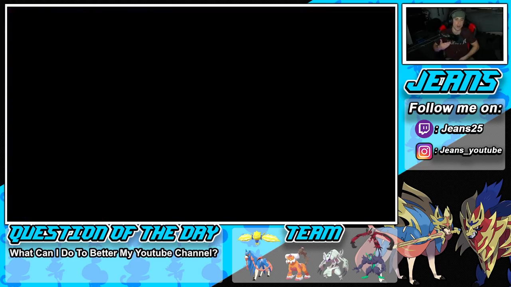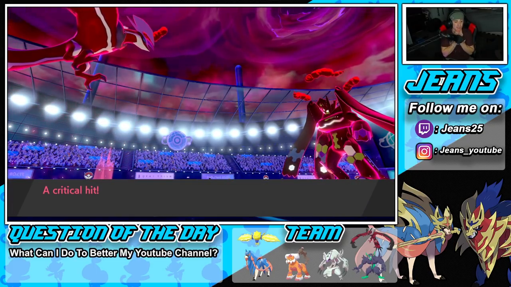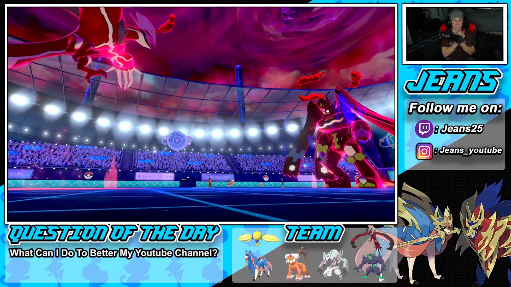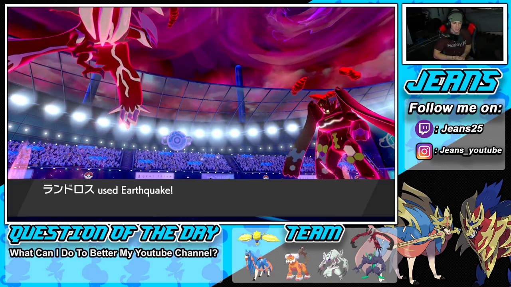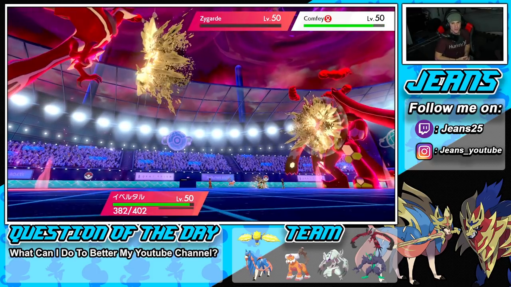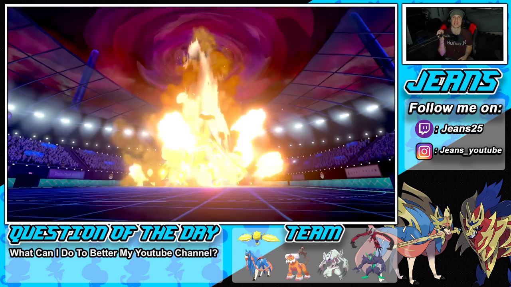But oh my god. Oh no, he's on one. He got a free Focus Sash. We got a crit and he gets a free Focus Sash. But EQ is going to come out here. We're thriving, unless he takes out my Lando here. EQ comes out here. That should be GG's. That's just one of this game, right? Oh yeah. Your boy Jeans on a heater.